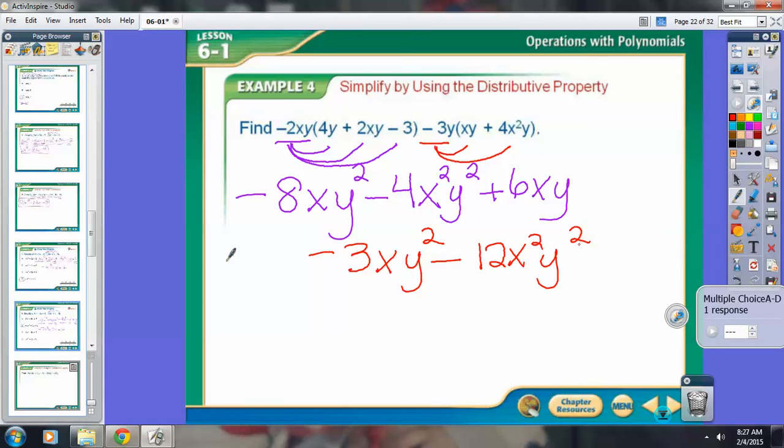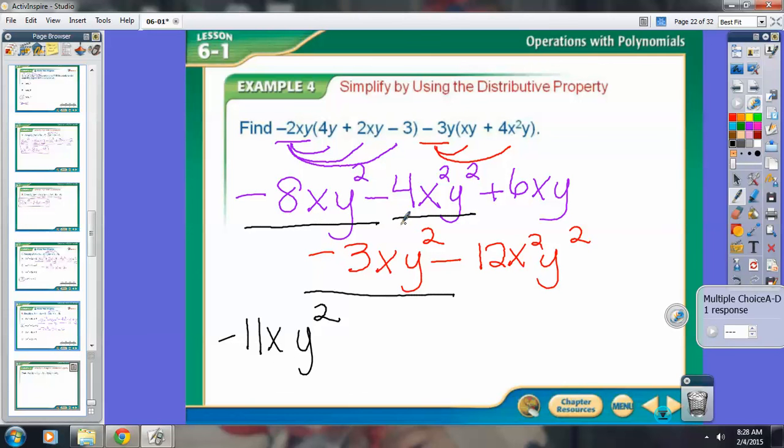Combine like terms. Now, when we add and subtract like terms, do we do anything to the exponent? No. When do we adjust the exponent? When do we add the exponents? Multiplication. Or multiplying. Right now, we're just adding and subtracting like terms, so we don't do anything to the exponents. So we have negative 8xy squared. That can be combined with negative 3xy squared, which is negative 11xy squared. Again, I'm just adding and subtracting the coefficients. Nothing happens to the exponents.